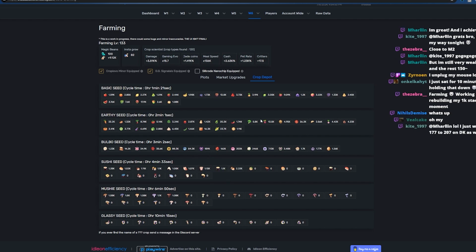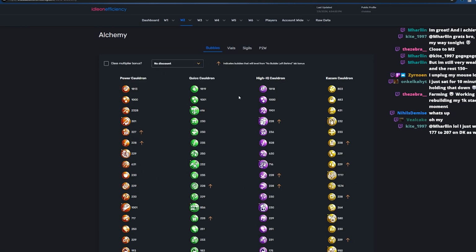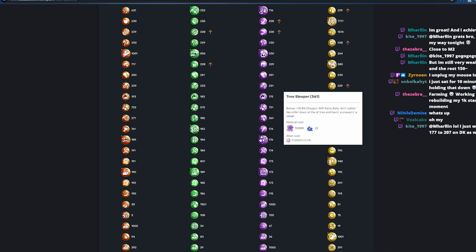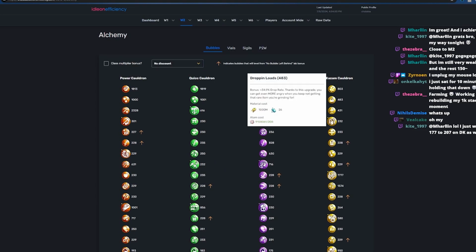Yeah, I think honestly your next big thing, now that your end game is going back to skilling, is to definitely get your tools up. Refocus your atoms away from some of the earlier stuff and start focusing on things like Tree Sleeper, things like Fly and Mind. If you are able to hourly click some of the fish things, dropping loads is a great one to do for more drop rate.